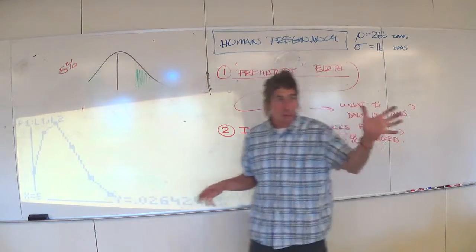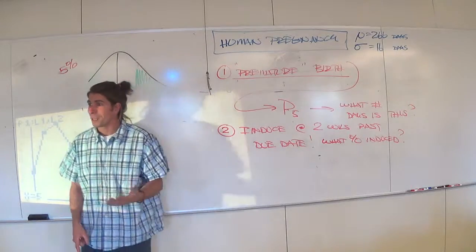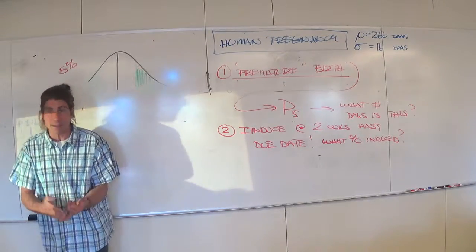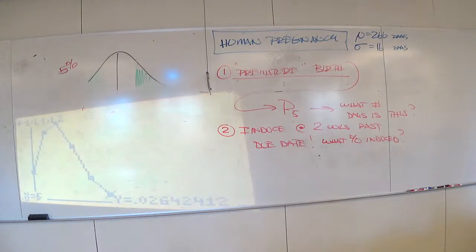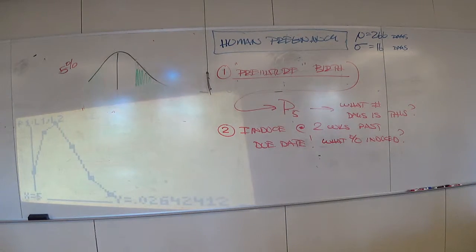But yeah, this is how you find out that drugs work. This is how you find out if a speeding campaign is working on reducing speeding levels. I mean, this is how all those things work. Pretty rad. How many of you take 244? A few of you. Not half of you.